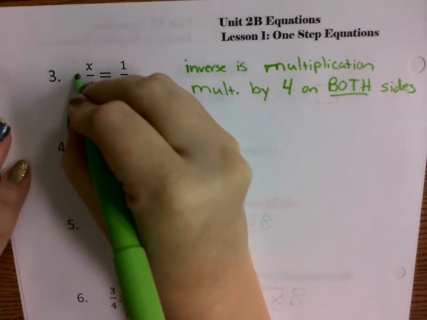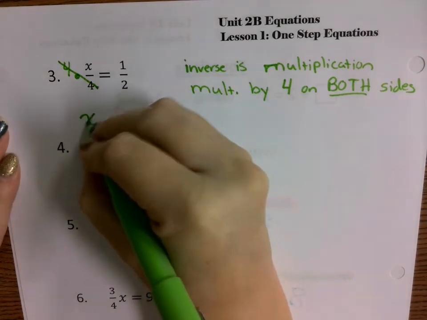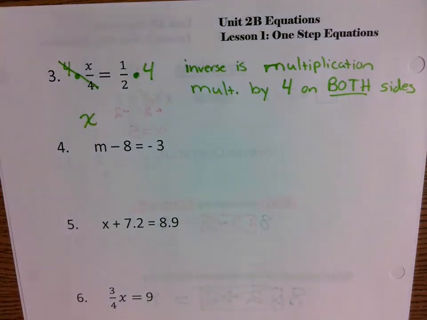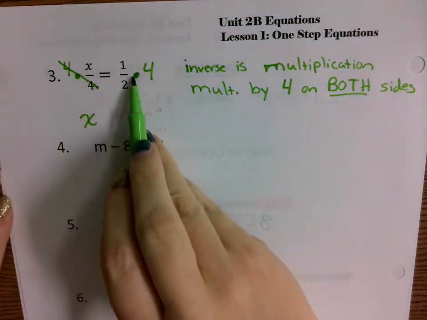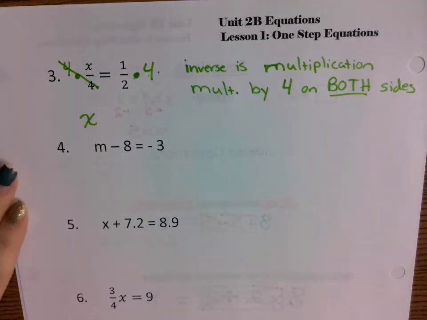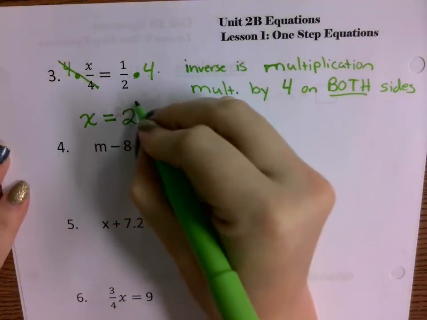So if I multiply by 4 here, those 4s are going to simplify out and my x will be by itself. And then I'm going to multiply by 4 here. I'm going to take 1 over 2 and multiply it by 4. 1 over 2 times 4. Jeremy, what do we get? Did you have a question? No? Okay. Who can tell me what is 1 over 2 times 4? Daniel? 2. 1 over 2 times 4 is just going to come out to a positive 2.